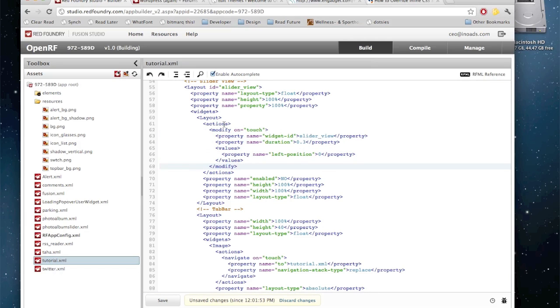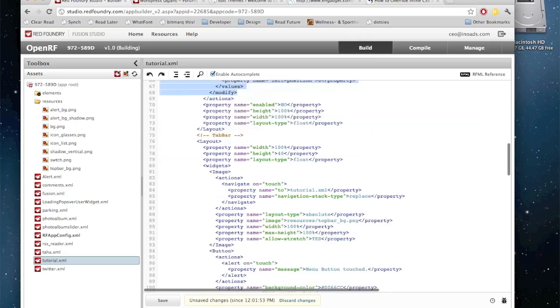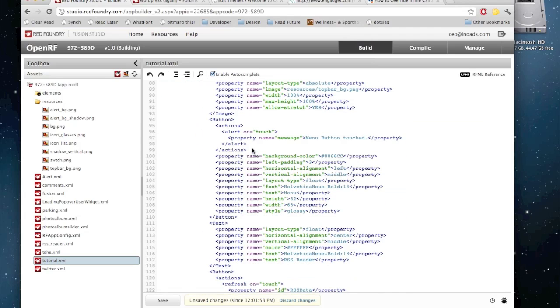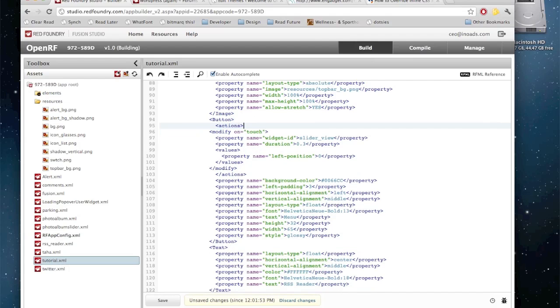So what we'll do is we'll create ID slider view overlay and copy the modify action here, since we'll use it when the user presses the menu button. So menu button is here.